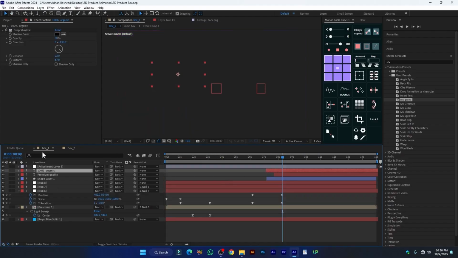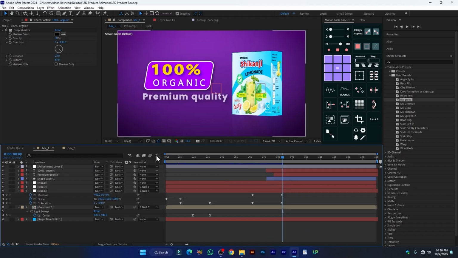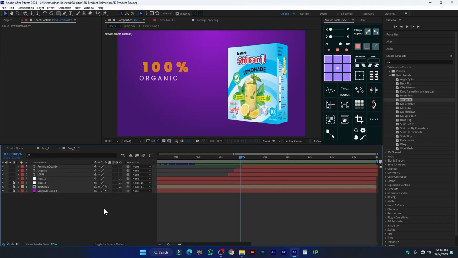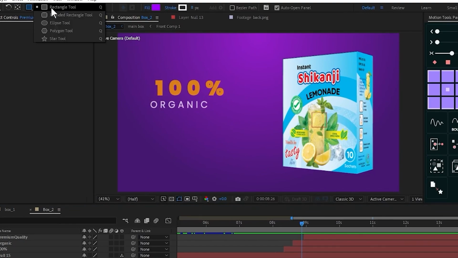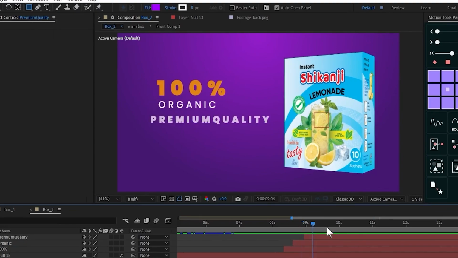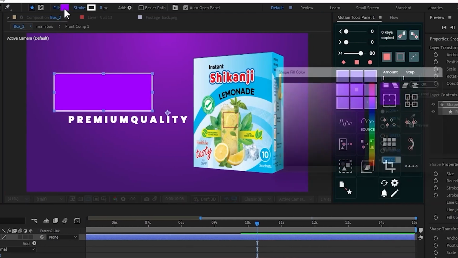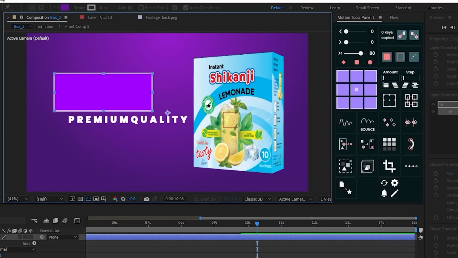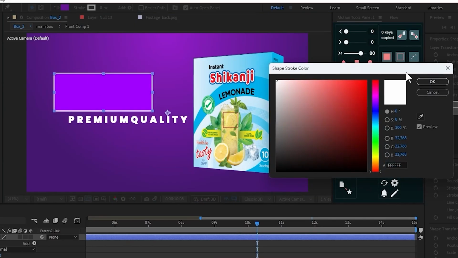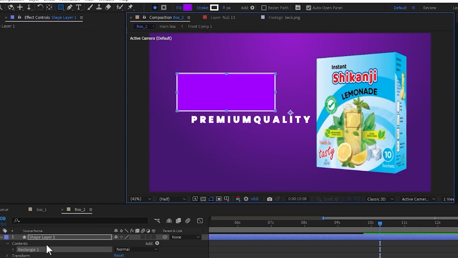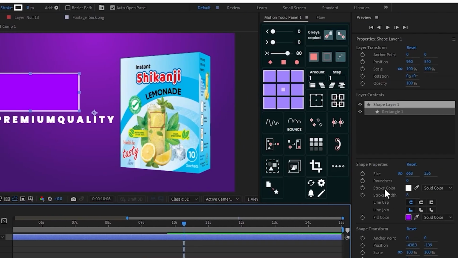And here you can see I have created this shape, so it's very easy how to create this one. Let's go back again over here and simply make sure no layer is selected, then go to shape, select the rectangle and then draw a shape over here. You can select the same color from here, fill option, and you can also set the stroke value 8 from here. Select the stroke color again, select this layer, and from here change the roundness around 50.